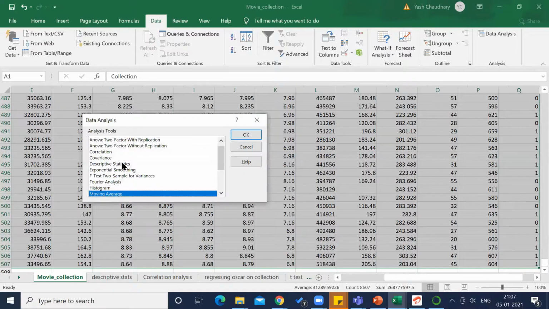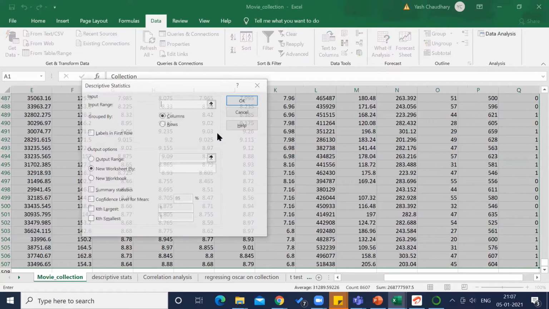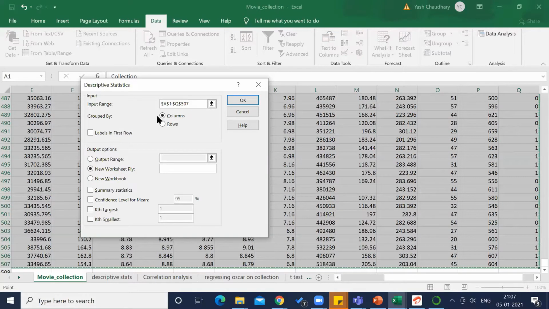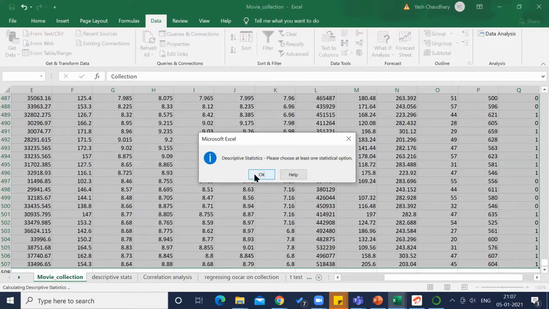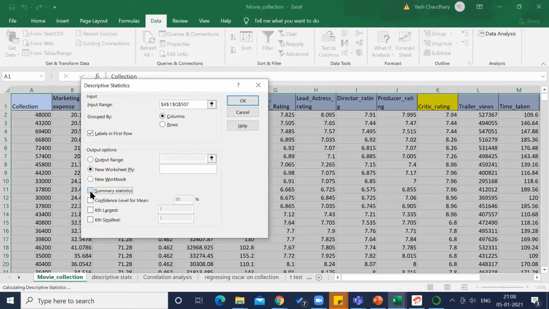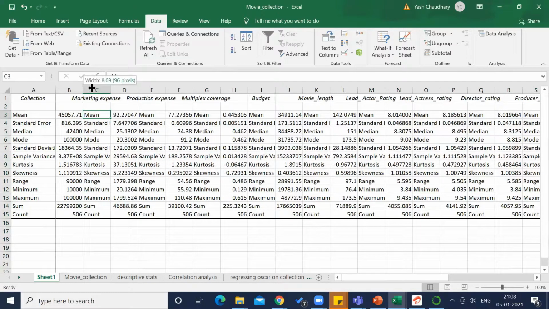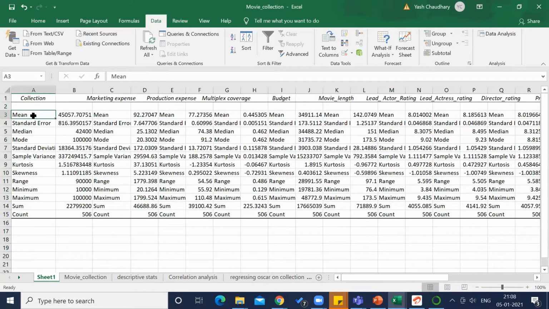But let's say I'm doing this descriptive statistics here, right? And the input range is, I'm taking the entire data here. And on this entire data, I am saying labels are there in the first row. And I want descriptive statistics on this entire data. And let's see what it's going to give me. So just that one thing I have run, and on every variable in my data, it has given me what? Mean, standard error, median, mode, standard deviation, sample variance, kurtosis, skewness, range, minimum, maximum, sum, and count for each of the variables.